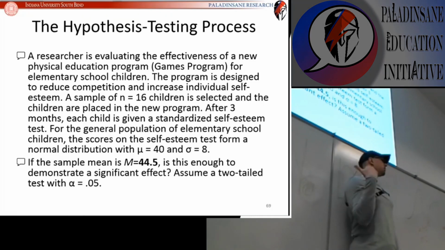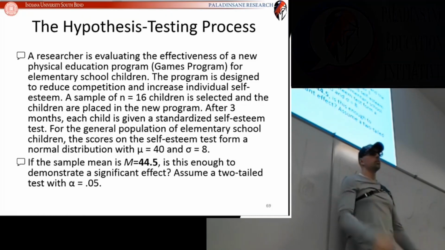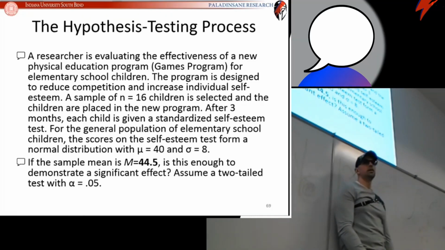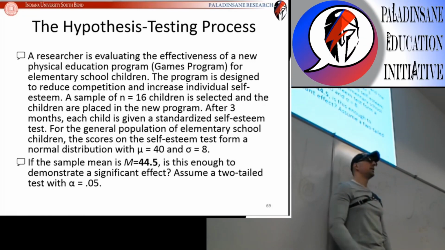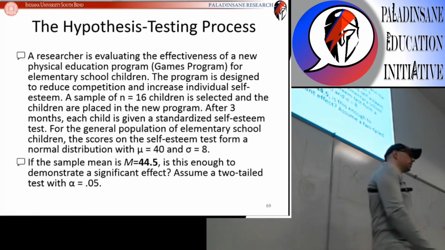To our human brains, we're probably thinking, so what? It failed at 43.5. It's going to fail at 44.5. The treatment has no effect. What's 1 extra score going to do? What's 1 extra point going to do? But let's take a look at what it actually is going to do.